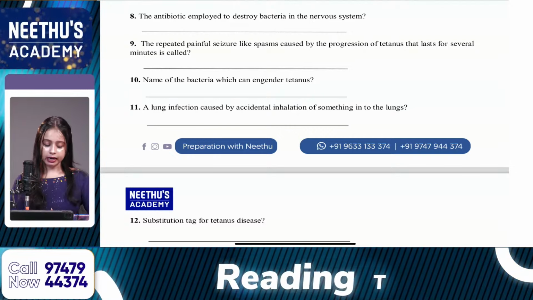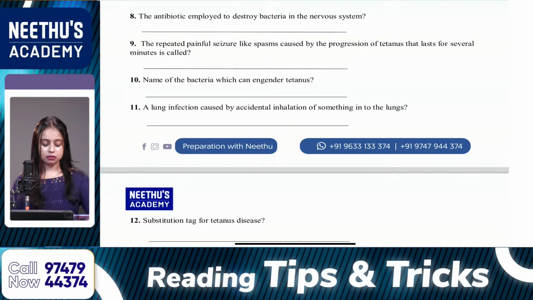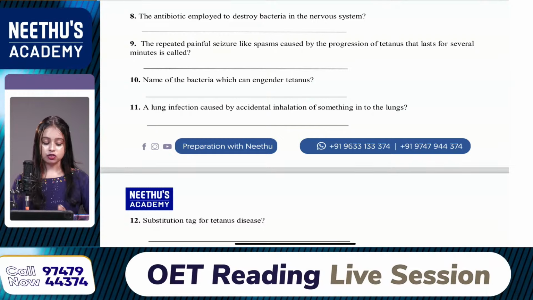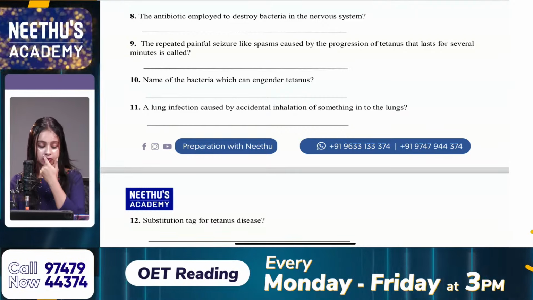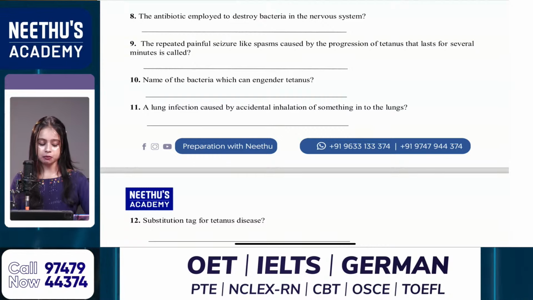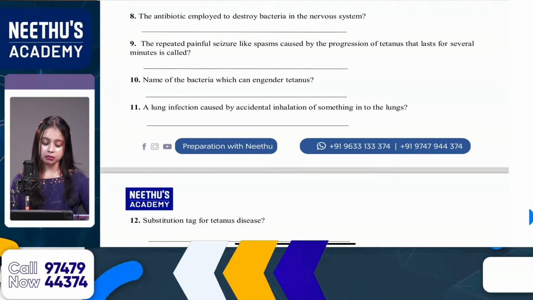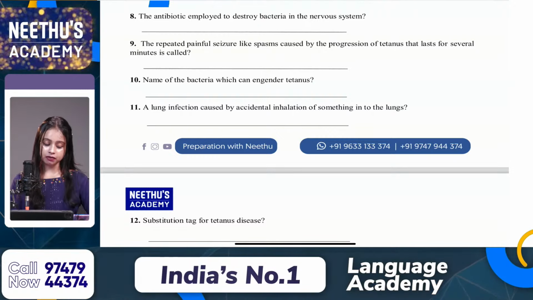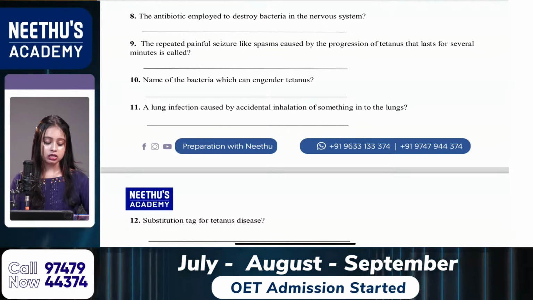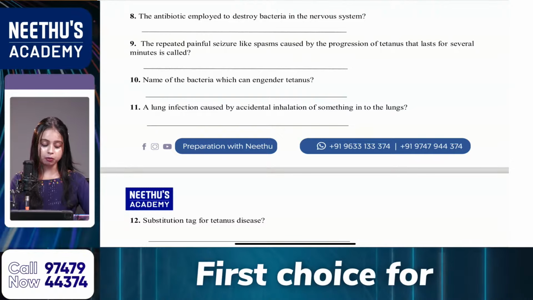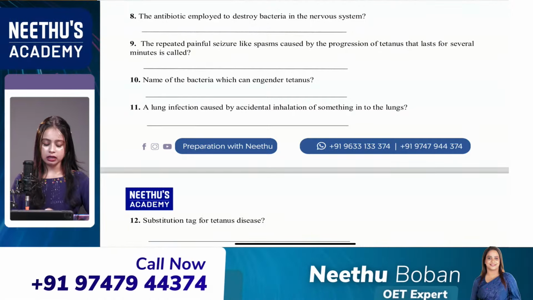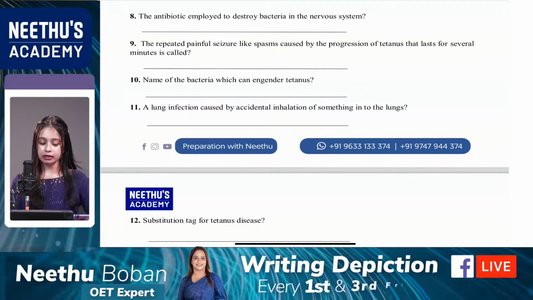Okay, Betty, penicillin is the correct answer for the 8th question. Yes. Generalized spasms. Okay, so which means the answer is generalized spasms. So keywords: seizure, several minutes. Okay, Mega, answer is generalized spasm. Repeated, progression, several minutes. Okay, repeated seizure, several minutes. Okay, generalized spasms. Okay, Tintu. Okay, Adira. Generalized spasm. Okay, Monisha, generalized spasm, painful, progression, several. Okay, Riba, generalized spasm. Very good. The answer is correct. Generalized spasms should be the correct answer.